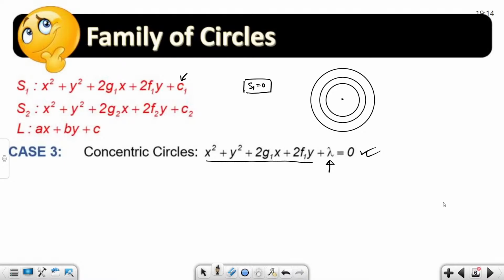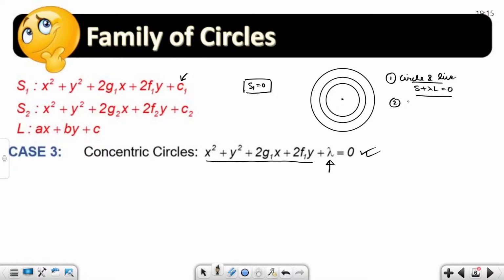Whenever you are getting a point of intersection between a circle, remember three things only. Number one, when you are getting the point of intersection of a circle and a line, you find out its equation, I mean the family of equations, simply by writing this. This is one way of finding out the family of lines. When you know a circle and a line, and they are intersecting at two distinct points A and B, any family of circles passing through these two points of intersection, we can find out by S plus lambda L.